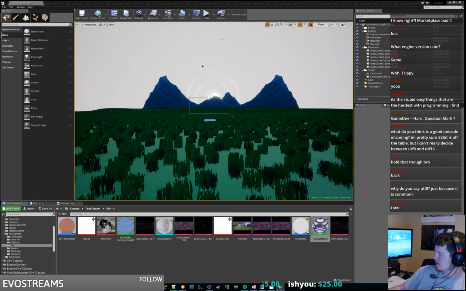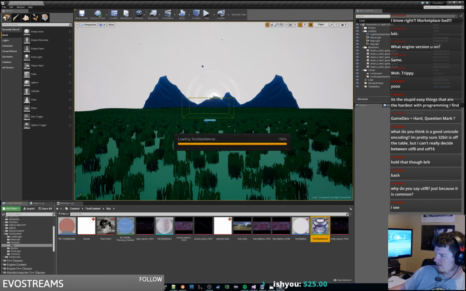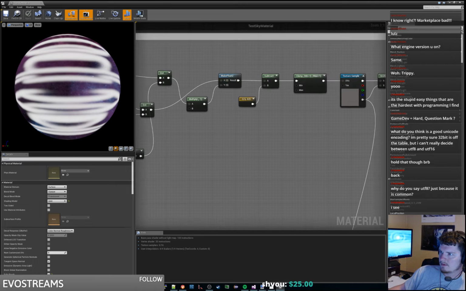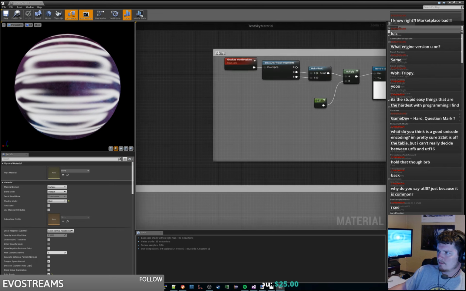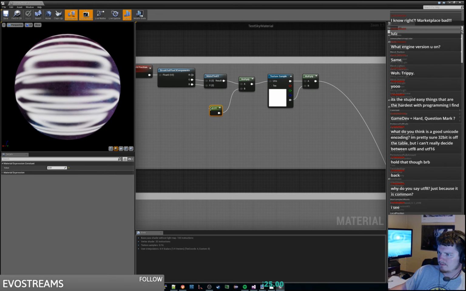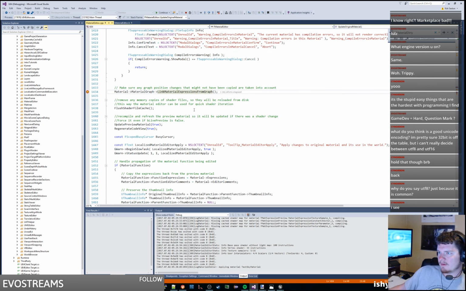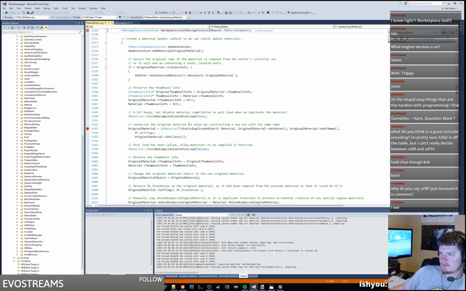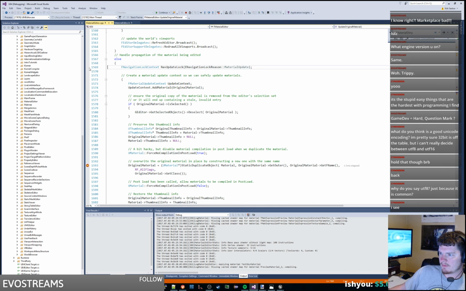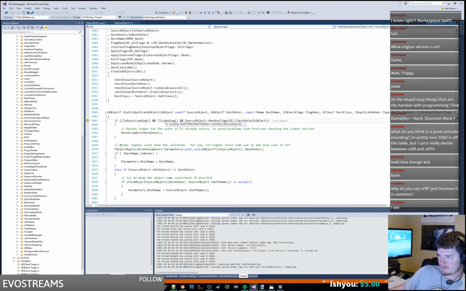Because if we close this thing, we reopen it, you know, this is still here. So if I move it on the map and hit apply, and what's the static duplicate object?